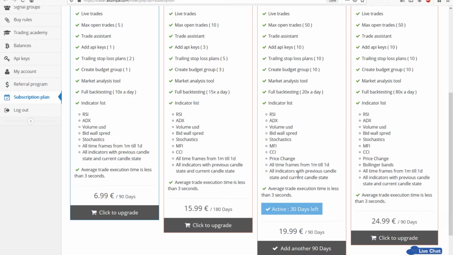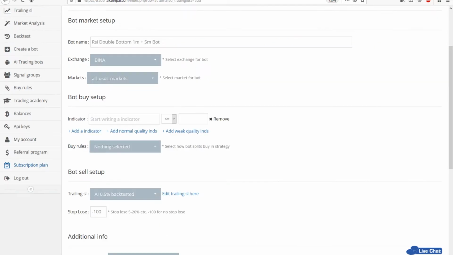We use the current candle indicator state, and also the previous candle's indicator state. You just need to start writing. But what we recommend for users is to use the default setup.